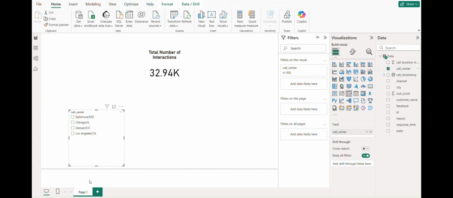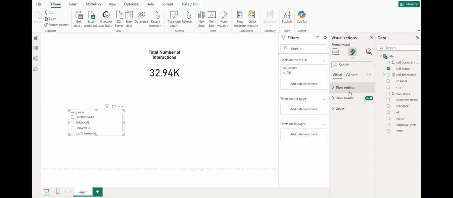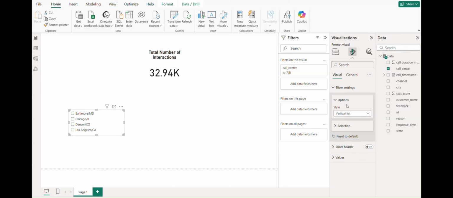Okay, so here's the call center. Again, I will turn off the category label. So the slicer header I've turned off, and we could use a drop down, but for this one, let's see. If it looks fine, I wouldn't.